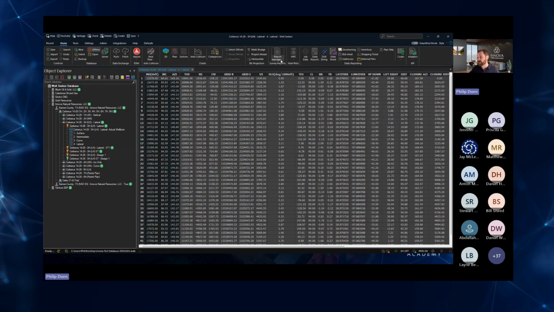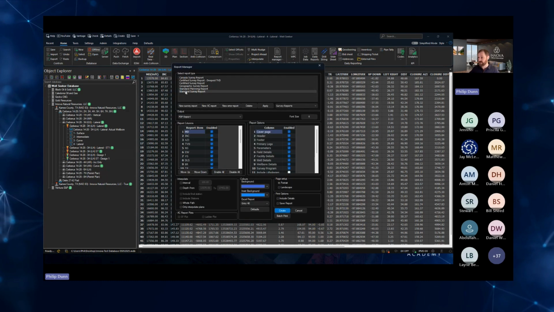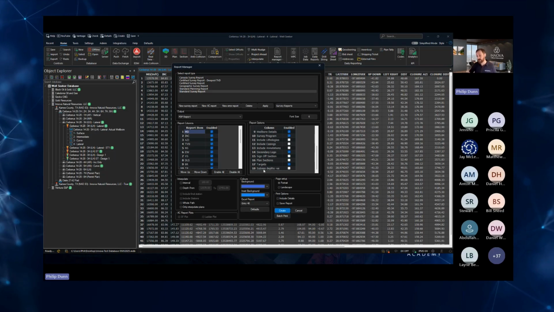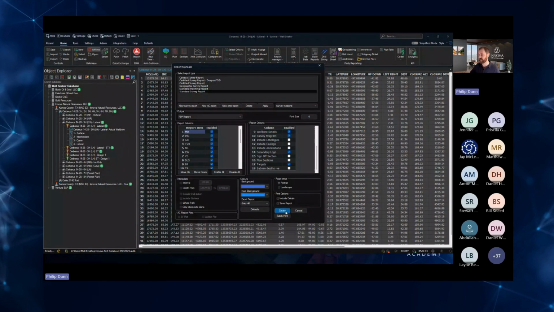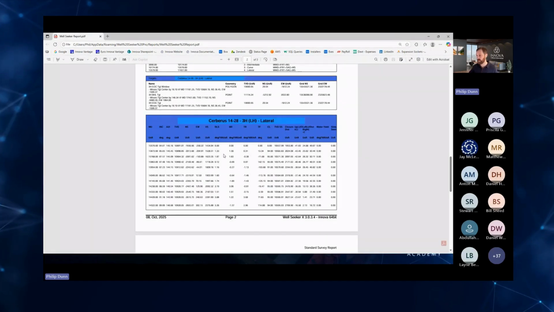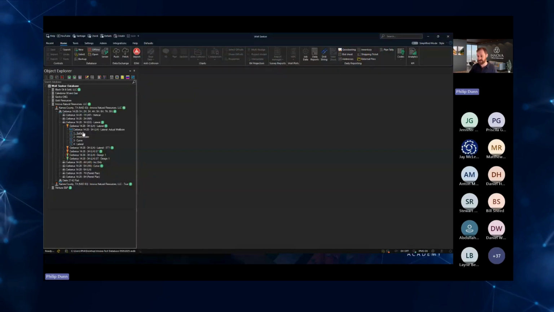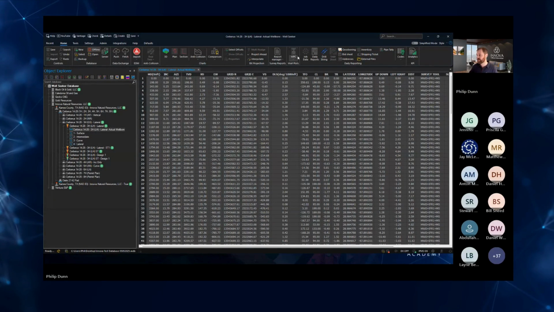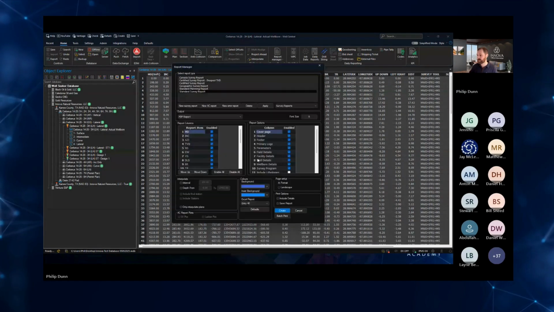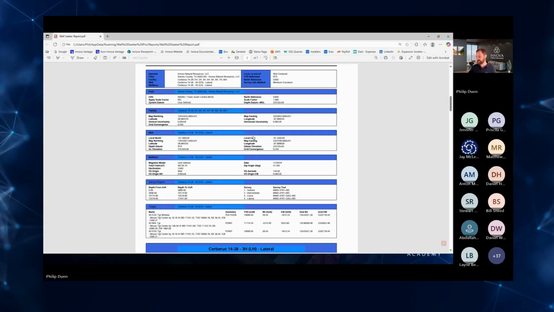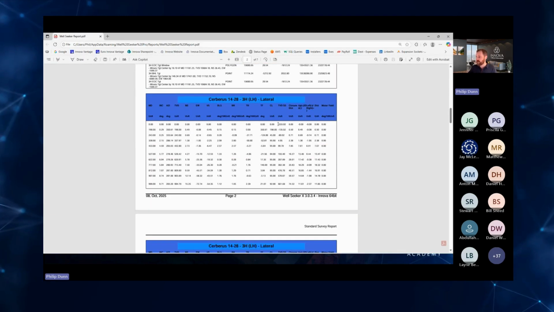Okay, reports. If I go into my survey report manager, we've now added a new option here: subsea depths negative. By standard, when this is unchecked, for your standard survey report, your TVD subsea values are positive. I'll probably open up an actual wellbore that's tied back to surface so we can actually see that. Okay, so anything TVD subsea wise above mean sea level is a negative value, and that's the standard setup.